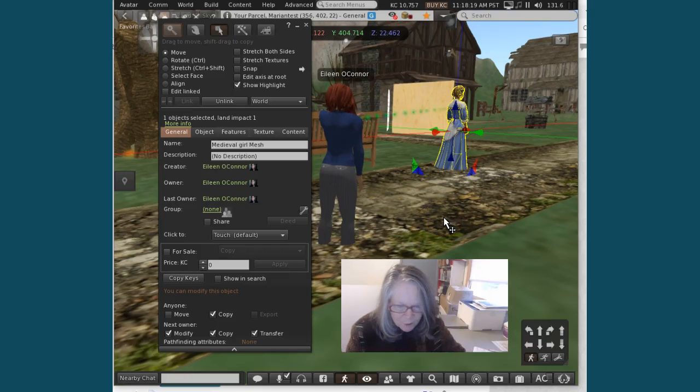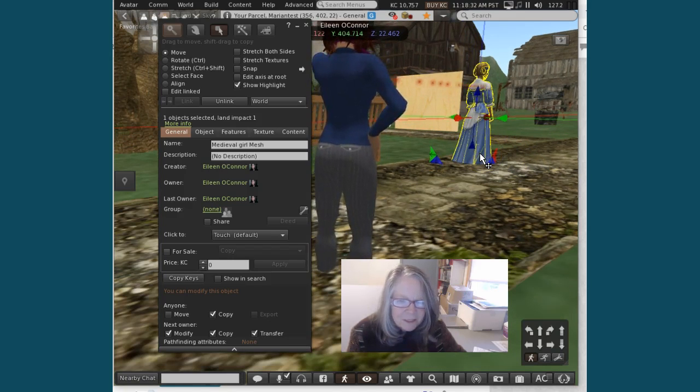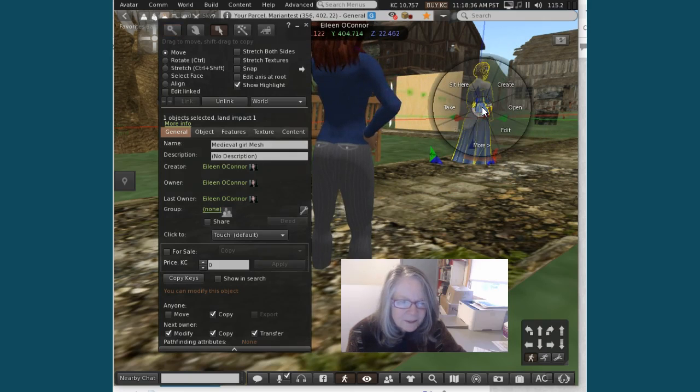There are lots of other ways you can get materials if you've been given permissions, and this particular island has a lot of materials that were made available by artists. Now, I've right-clicked on this medieval mesh girl, as you can see, and what I can do is right-click and take her, because I own the island, but what you want to do is take a copy.